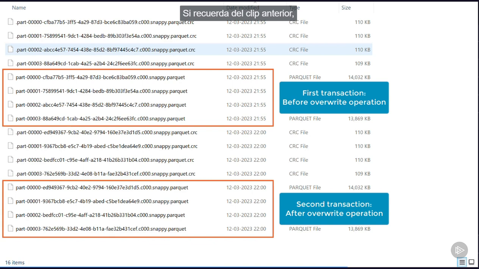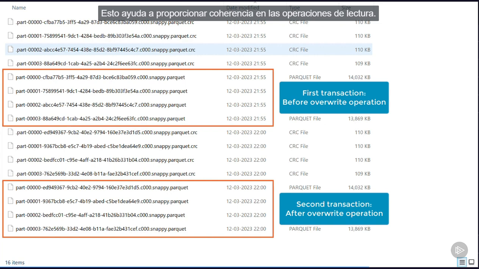If you remember from the previous clip, in case of an overwrite operation on a Delta table, the existing part files are not deleted. It first adds new part files and then adds an entry into the transaction log. So if an overwrite operation is running and someone tries to read the data, the read will still succeed.